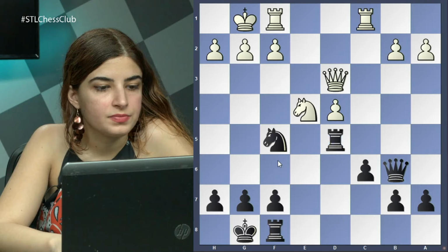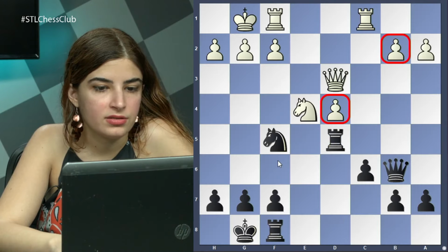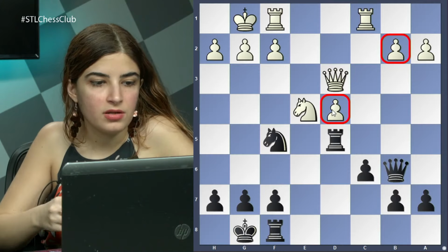Alright, so now what do you think white can do? Is there any way for white to try and defend this pawn?